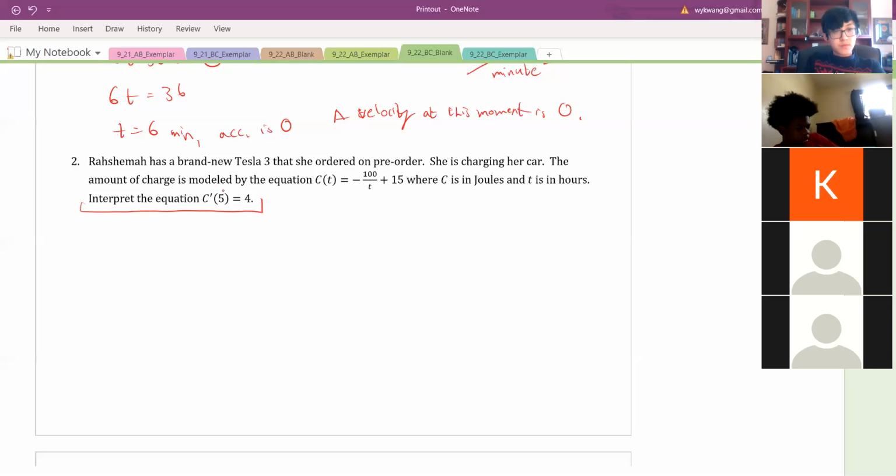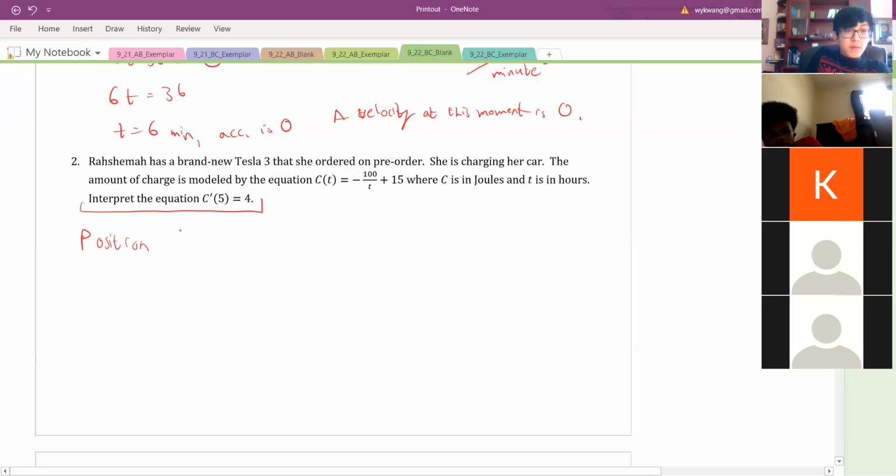It will be charging at a rate of 4 or something like that. Yeah, like that, that's perfect. So with this problem, obviously, we're not looking at position, velocity, acceleration, but we can think of it in the same way. We're told that our position equation, which I'm going to call the position/charge equation, C over T, is equal to this whole thing. We don't really care what it is, C over T.